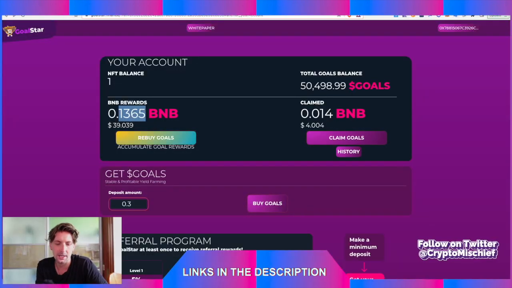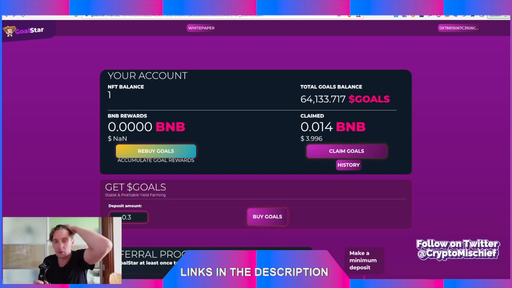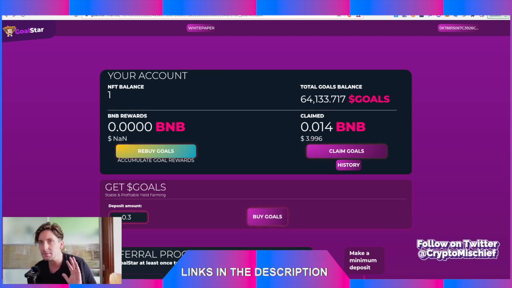So that's sending 0.13 BNB back into the contract, which will get me more goals, right? And there we are. I'm up to now 64,000 goals. I will leave this again for 7 days, then I will claim 1 day, and I will send that other 6 days into the contract to get me more goals to increase my market share, my value, my market share of the GOALSTAR miner. Right, let's get into the video now where I explain it in more depth.